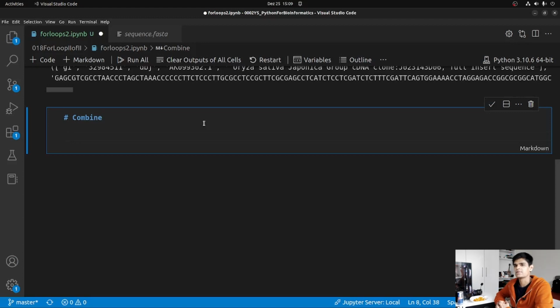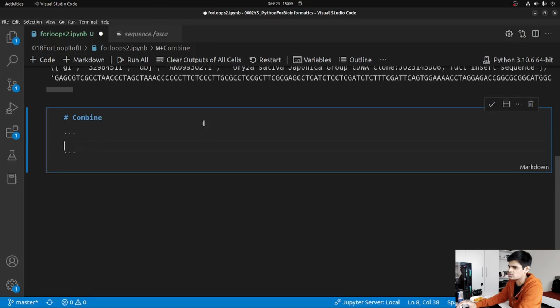But this time we will be combining the results, and there is a very minor difference between the previous collection and this combine. I will add the descriptive details on my website as well as on the GitHub page, but right now we will directly start with the pseudocode.